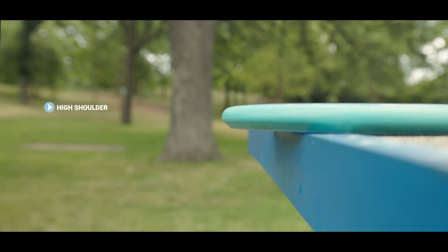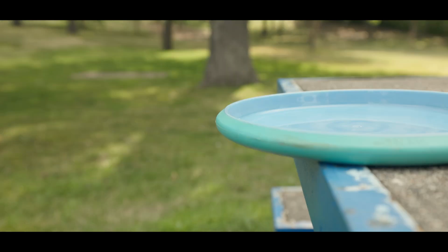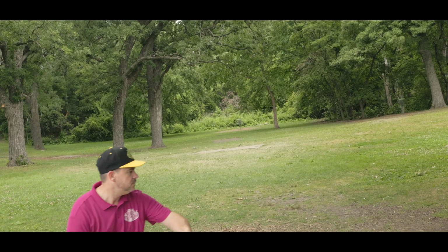Starting with the profile and feel, the Proxy has a very high shoulder. When it comes to premium plastics, it also has a slight dome to it, giving it a pretty deep feel. However, when compared to a baseline plastic like the Cosmic Neutron, that has a little bit of a shallower feel and also a lower shoulder. And being an overmold, it is worth noting that the Proxy also has a micro bead.